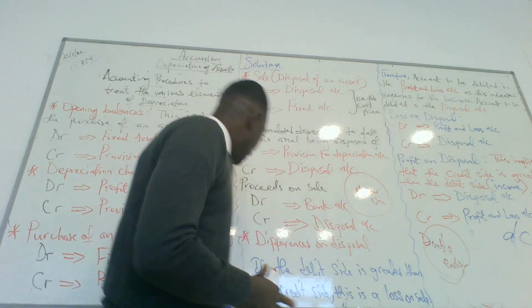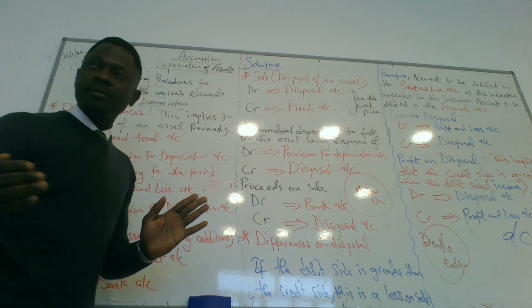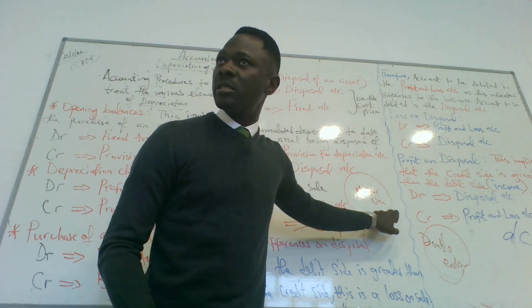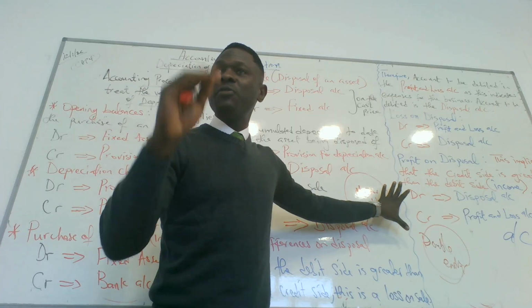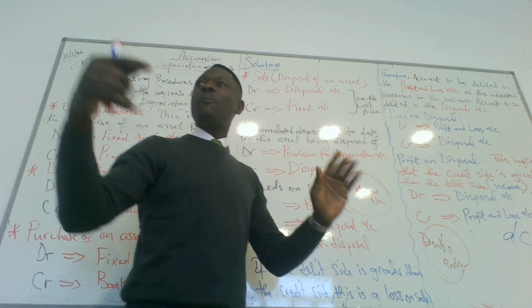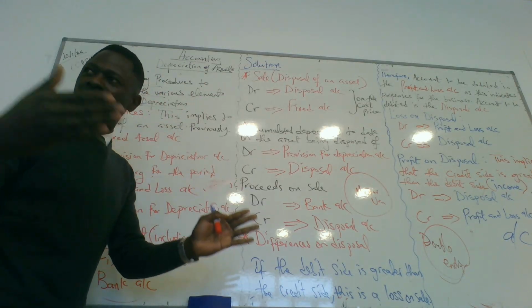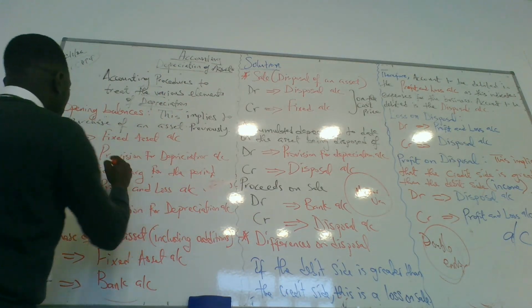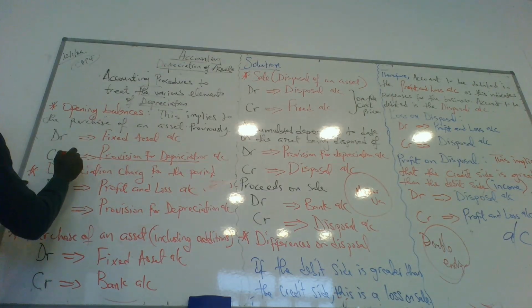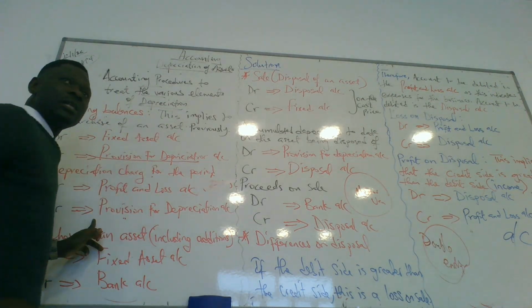Now, the assets, the motor vehicle, we are taking it now out for depreciation. It is already in existence. It's a fixed asset. Provision for depreciation account will be credited. The asset will be debited. Now, for provision for depreciation account, because we are taking it into the statement of profit or loss account, the provision for depreciation here, which is credit here, becomes a credit here. Then this becomes a profit and loss account.